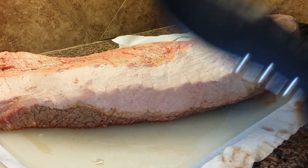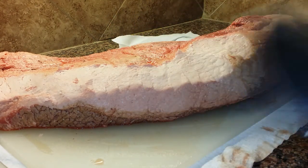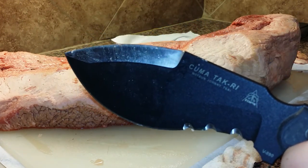I had the pork loin test. It was pretty good, but this is actually a better test. It shows you kind of what it can do for trimming and slicing. And I will talk to you in a bit.